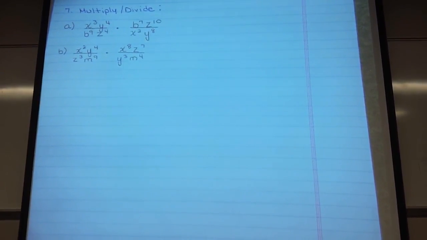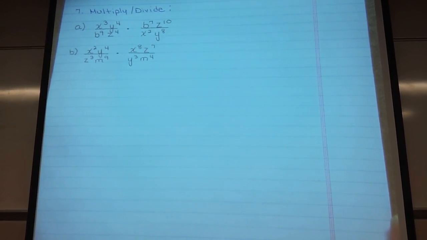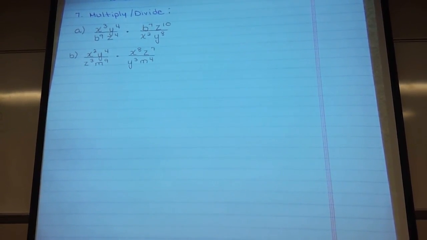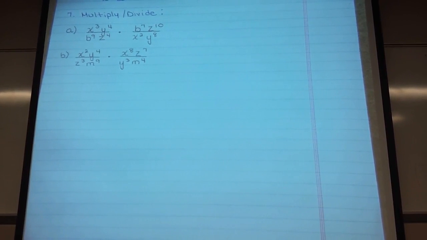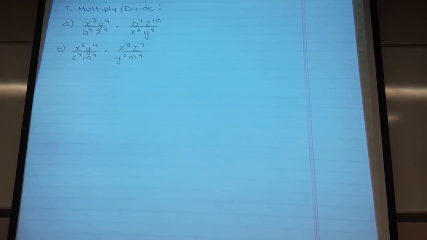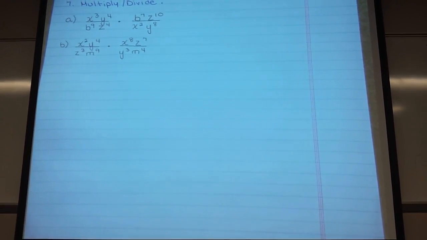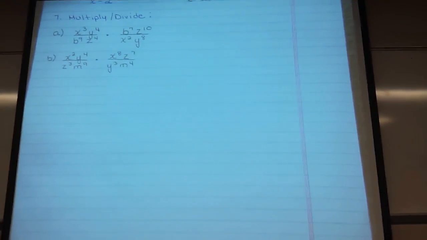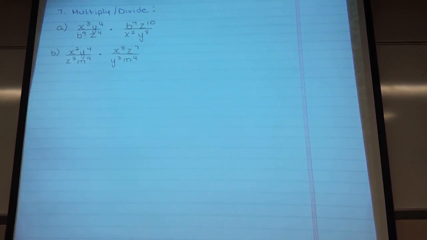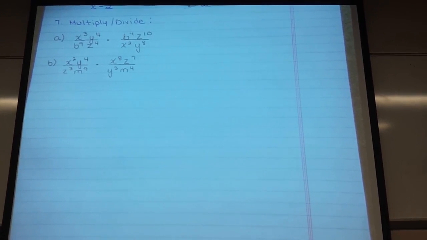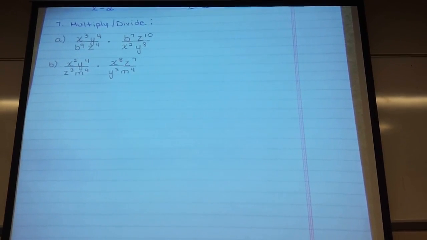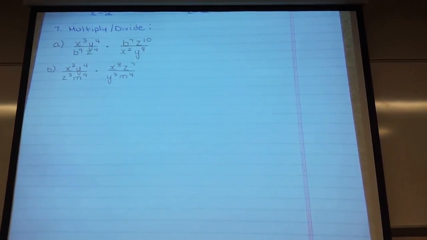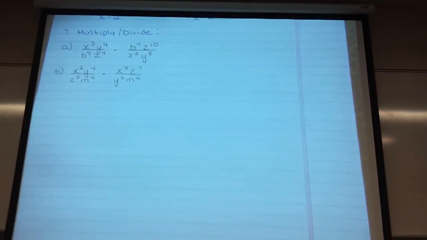This is the first 2. Okay. Notice, there are no plus or minus signs anywhere in this problem, either of them. So that means you can work on the top and the bottom. So just keep that in mind. If there's a plus or minus, you have to factor. But if it's all just multiplication, you can combine tops and bottoms. That's okay to do. With letter A, I would first just squish the tops together.